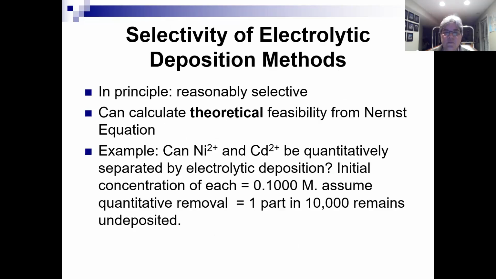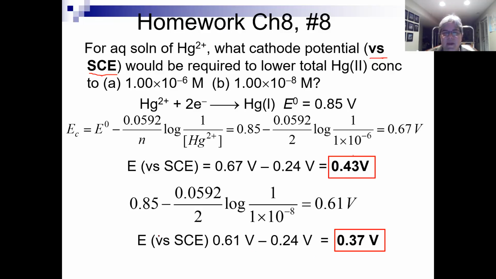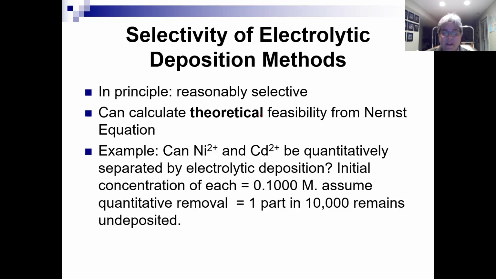Okay, now if we're doing these depositions, in these methods you're always going to have an ion that you're turning into a solid, or in this case, a liquid. You're depositing it. So we can actually calculate whether it is possible to deposit one ion and not another ion if you have a mixture. And again, we simply need the Nernst equation to do this. So in this case, I've got nickel and cadmium together in one solution. And I want to know, can I separate them? Can I deposit all of the nickel and get no cadmium? Or deposit all the cadmium and get no nickel?